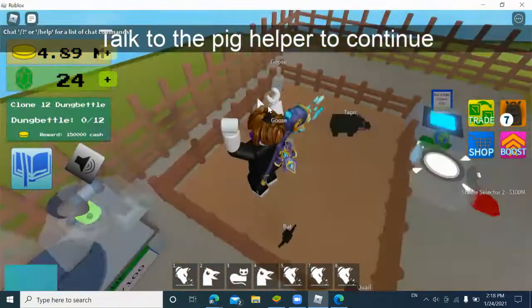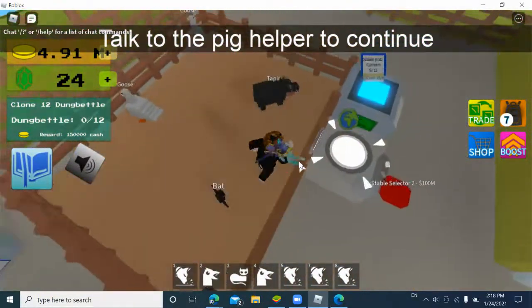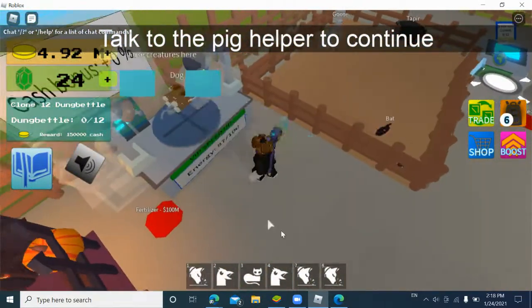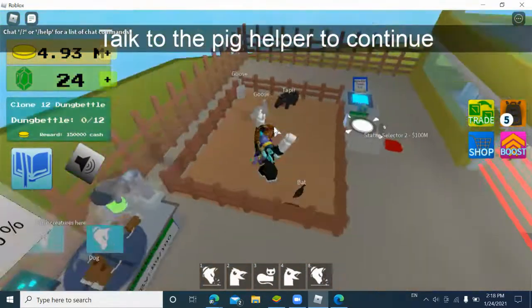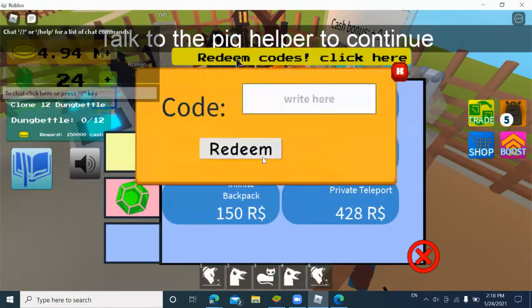You said you were going to show the Fennec Fox. How come you don't have a Fennec Fox in your bin? Well, actually, because I don't have a Fennec Fox. So this is going to be the first time getting a Fennec Fox. Fennec Fox is a dog and... Anyway, while we're waiting for it, let's redeem a code.